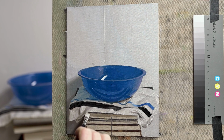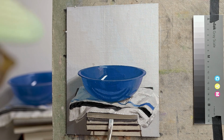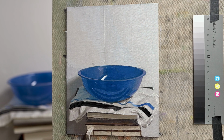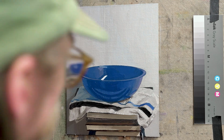There was something special about this painting. I loved that weird reflection you got on the bottom of the bowl, on the hand towel that the bowl is resting on. And also just this really simple color palette. The blue bowl is this really punchy, vibrant blue coming right out of the center of the composition, almost becoming this void in the middle. And then you get little hints of that blue on the hand towel, some really dark blue on some of the books. And the rest of the composition is just a lot of neutrals, cool grays, some warm grays, and that's about it.